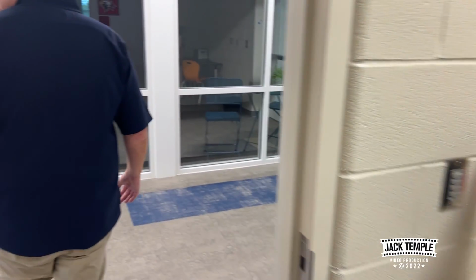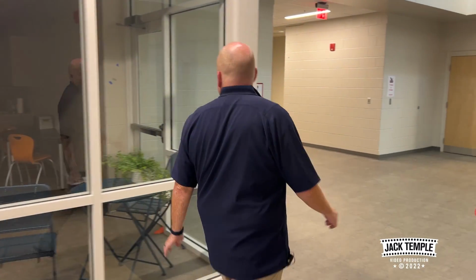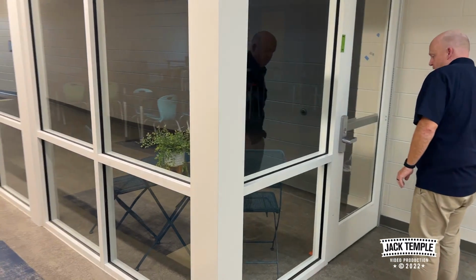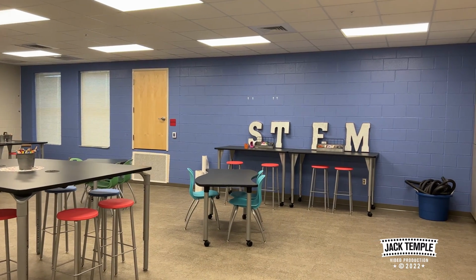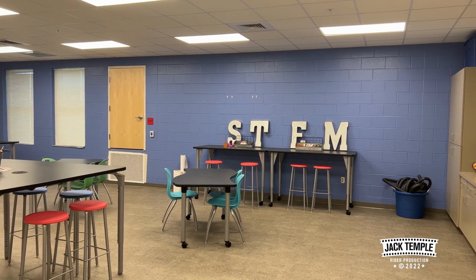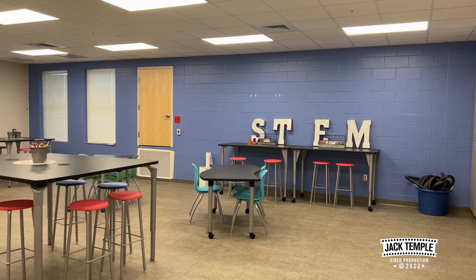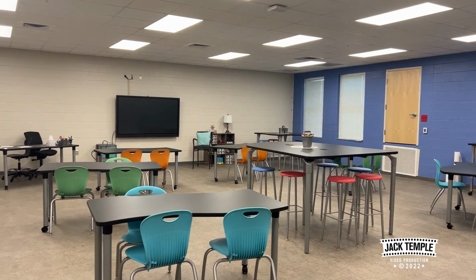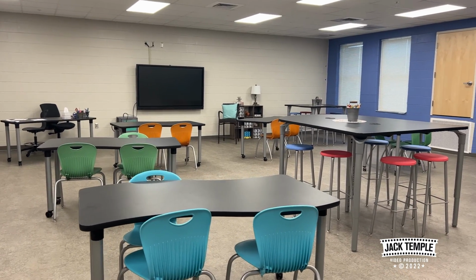Okay. So if you come through there, you enter the hallway area. I'll go ahead and turn a light on so that I can show you. We have 4 of these STEM rooms. So this is one of 4 STEM rooms we have. Okay, what does STEM stand for? Science, technology, engineering, and mathematics. Awesome. So the point of STEM is to teach kids about real world jobs, basically, and using science and technology and engineering and math in the real world.